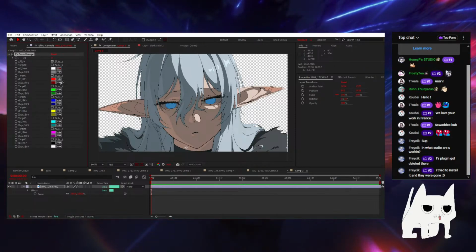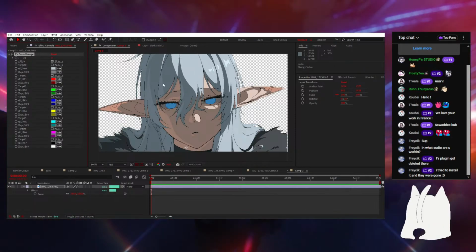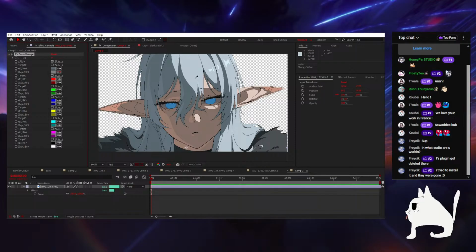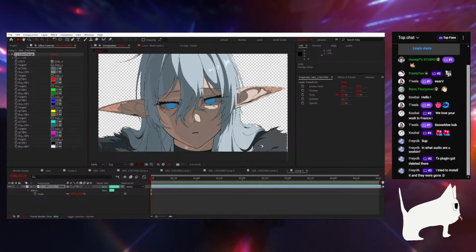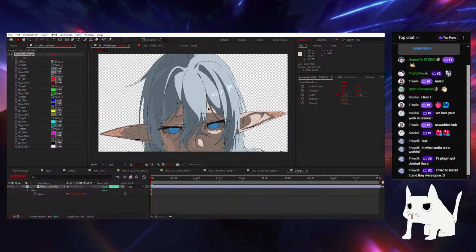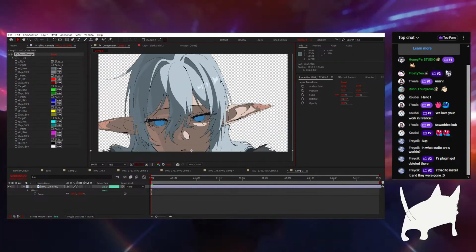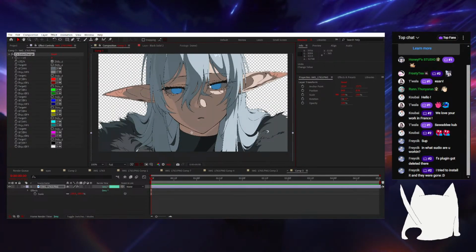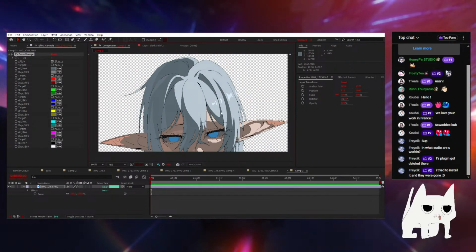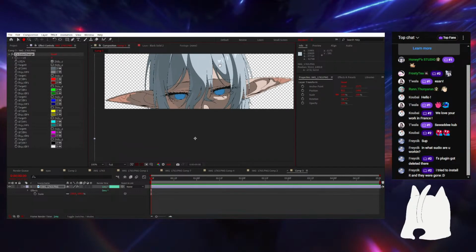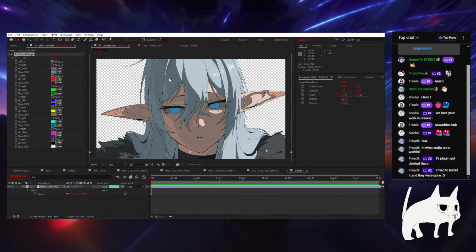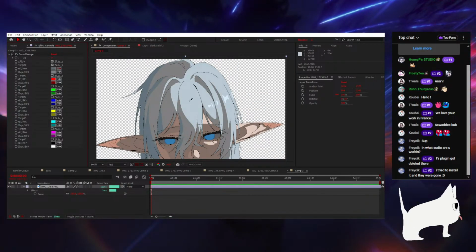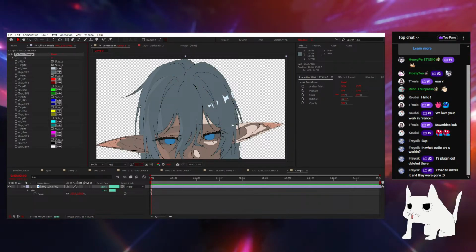You can select, maybe you would like to change it to a shadow. You can do it, or you can change the shadow into the highlights. It depends on circumstance. For me, it is determined by which part of the color takes the most area. Right here, you can see that most of this is covered in shadow, so I would change the highlights into shadow as well. So let's do that.